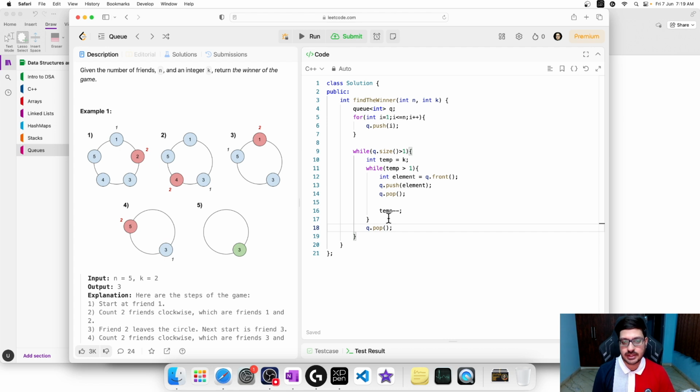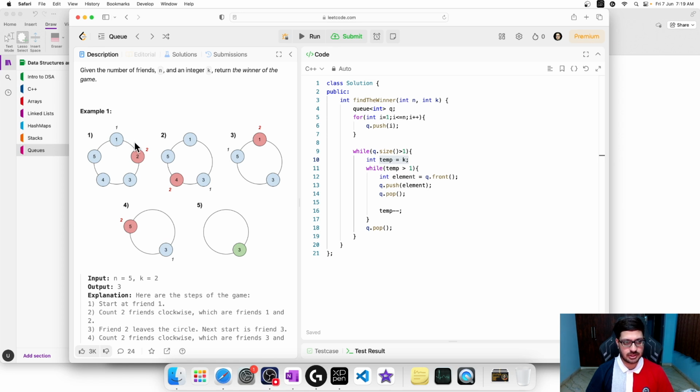Okay. So quick recap. What are we doing here? We have a temp variable and pointed it to k, and k is starting at 2, let's say. Okay. So while loop has started. Now we have pushed the first element back to the queue. Let's say this is our first element. We have pushed it back to the queue, and temp minus minus.